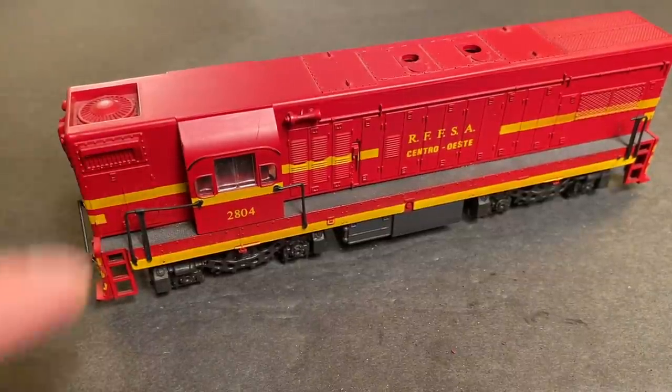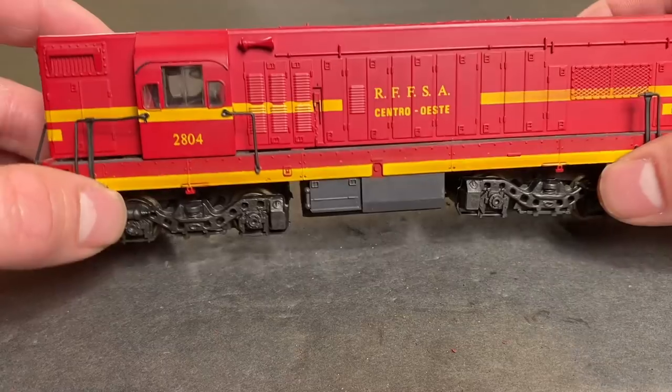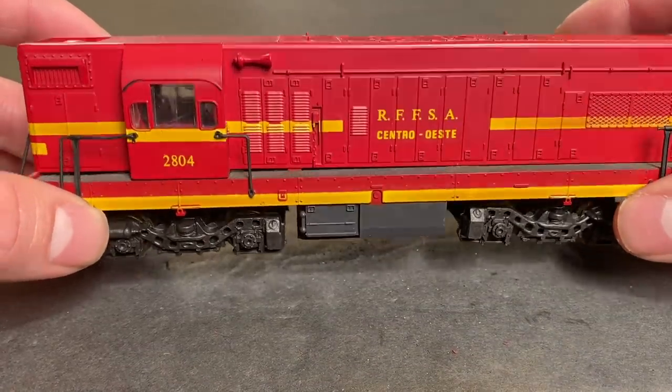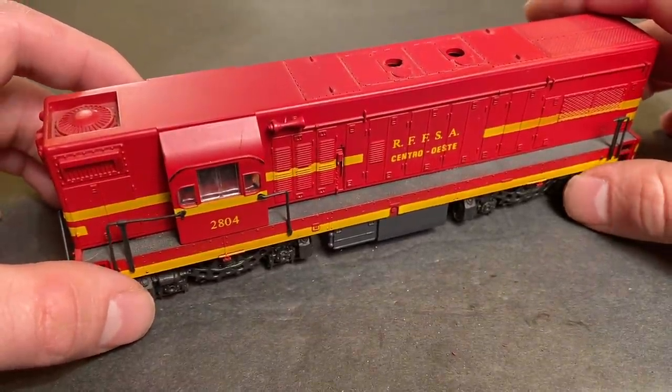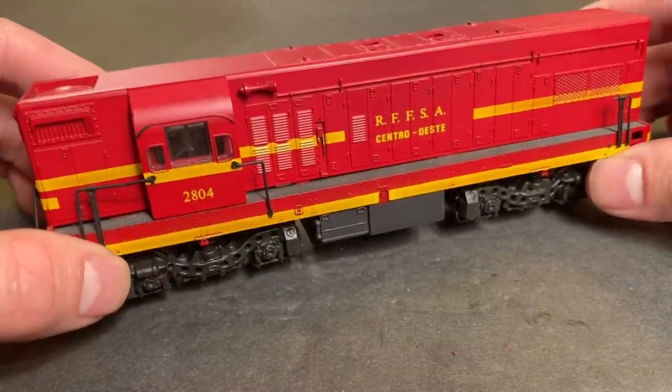The light in the cabin turns on, but that's pretty much all it does. So it's clearly got some sort of an electrical issue, possibly a mechanical issue. I'm not entirely sure. But in any case, it clearly needs some work before it can be riding the rails once again. It is a sort of a unique addition to the collection, though.